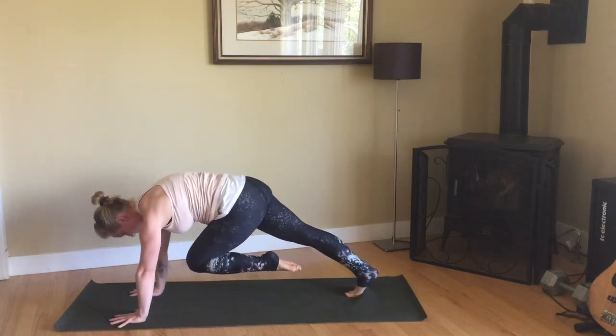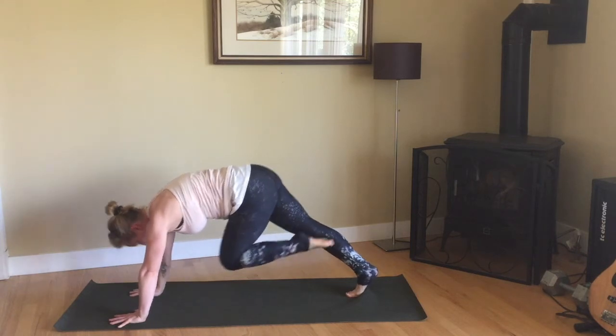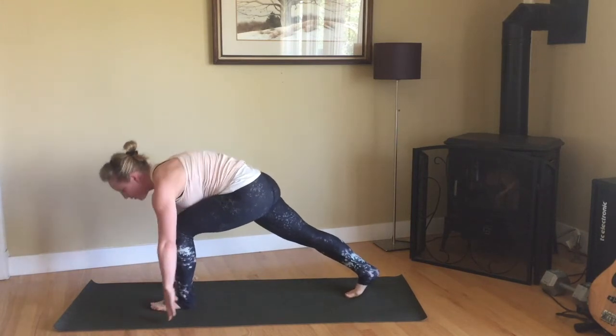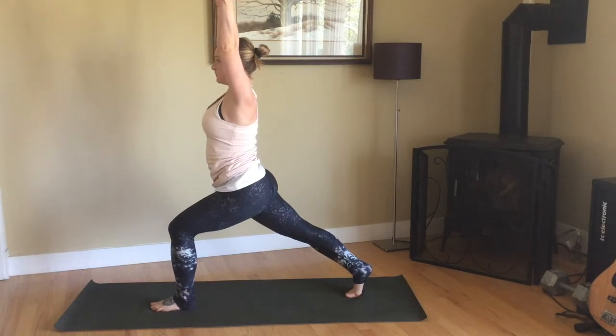Hold for 3, 2, 1. Inhale, raise the left leg high. Exhale, step it through. Coming up on the back toes, raise the arms up high. High lunge.